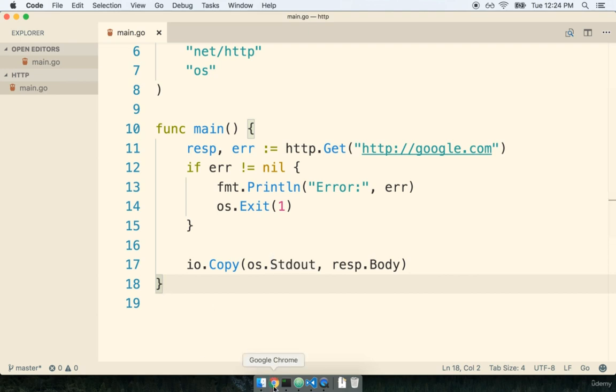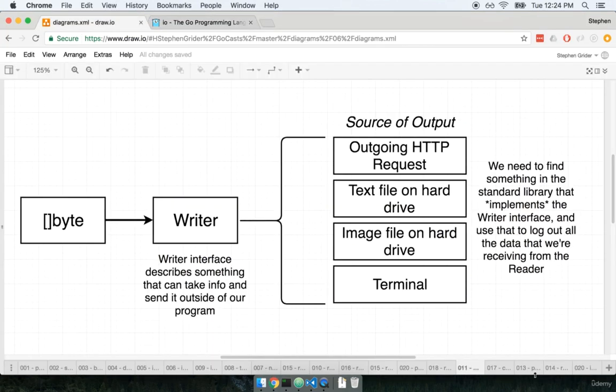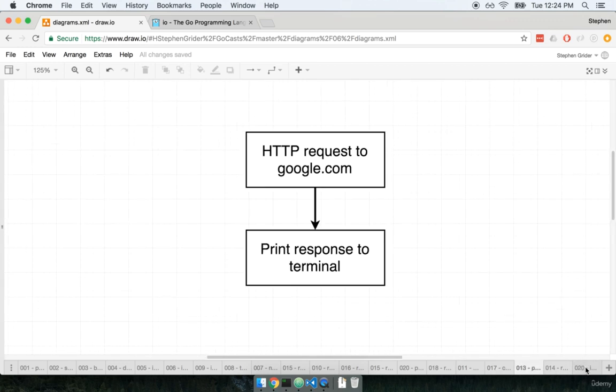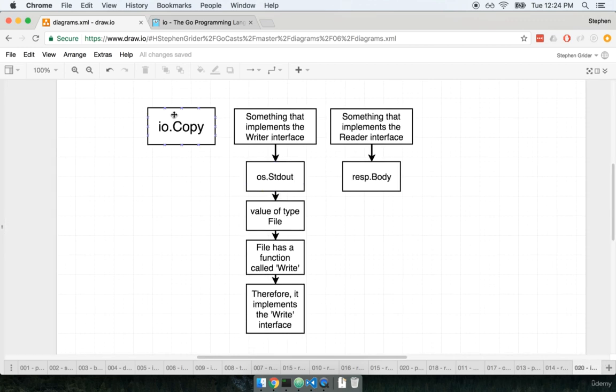So we can kind of think of that entire io.Copy statement as looking something like this right here. So we have the io.Copy function, the first argument, and the second argument. You and I know that the second argument has to be something that implements the Reader interface, and that is response.Body. Then the first argument is something that implements the Writer interface. One possible type inside of the standard library that implements that interface is the File type.